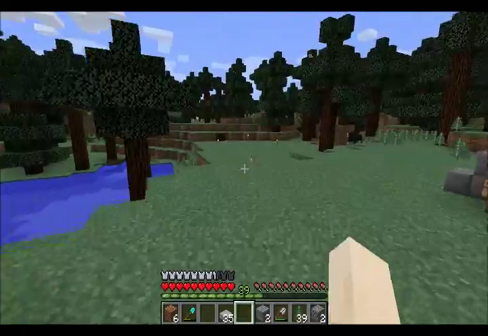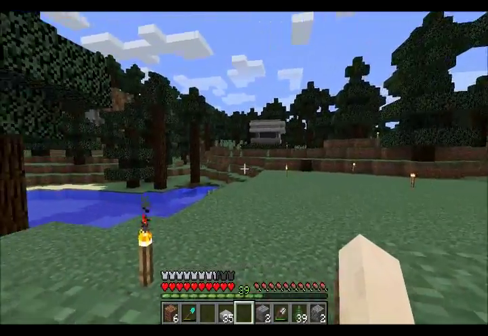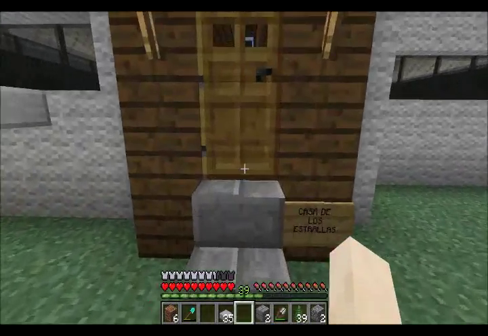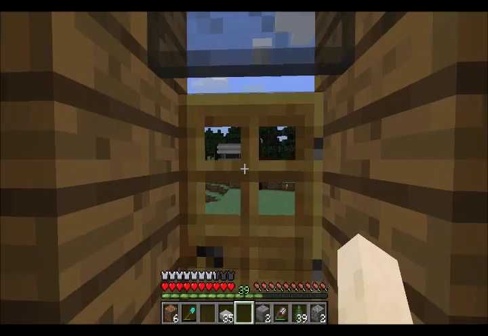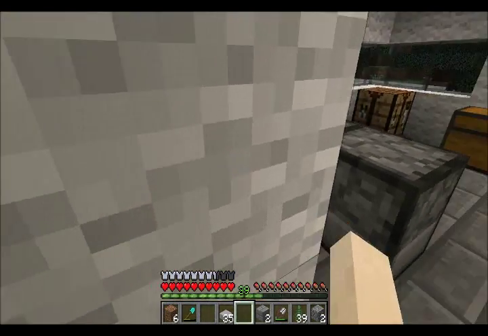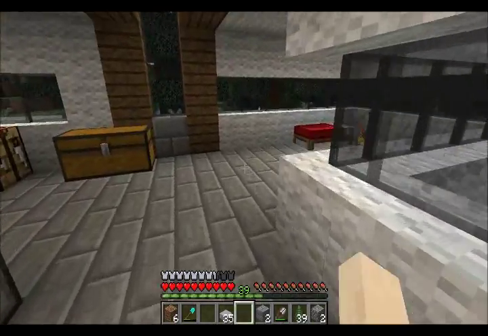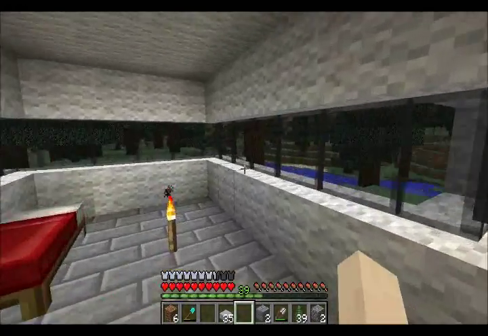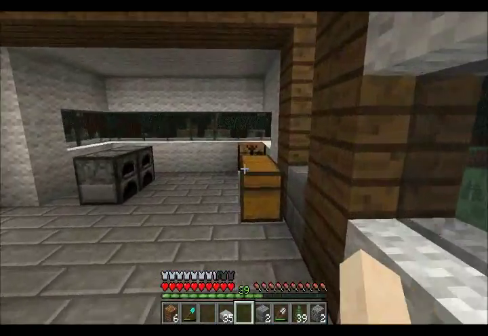Mostly made out of wool and glass. There's some spruce wood around here. All these trees are spruce, so I've got plenty of that kind of wood. This is an oak door, just because I like that you can see through the oak doors. So all the doors were actually oak. But see, it's a little bit bigger, you have a little bit better view of your surroundings in this one.